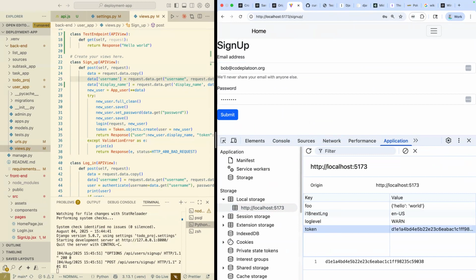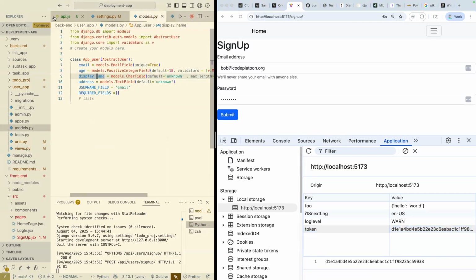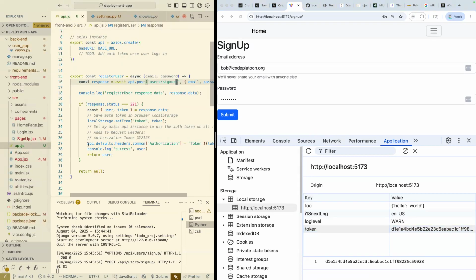And I just want to pause and check in and see if folks have any questions. Okay, cool. And so now all of my future requests are going to use this token because I've set the Axios API instance to use it, and I've saved it to local storage.